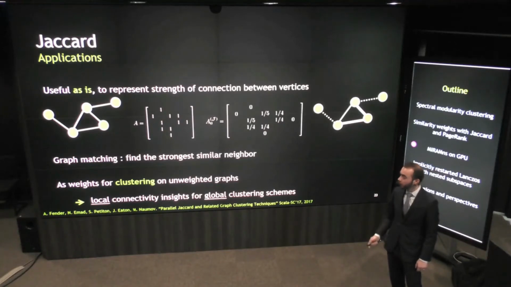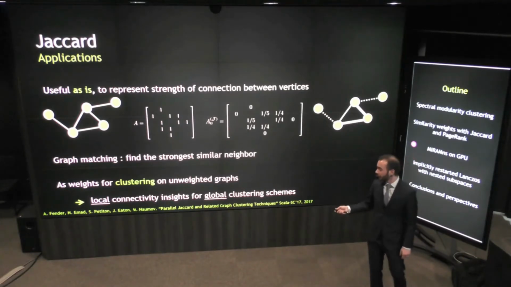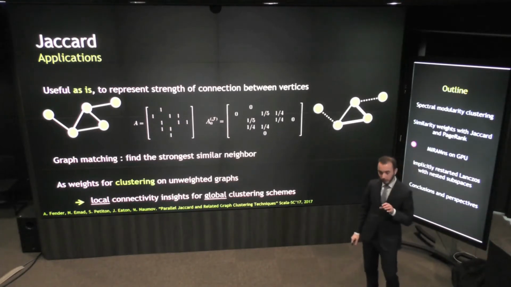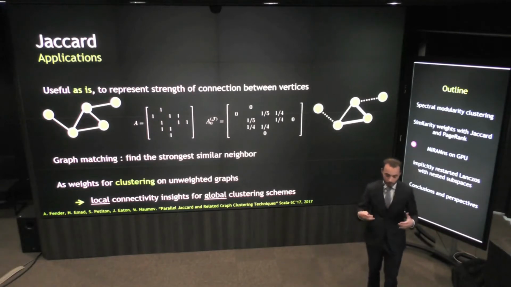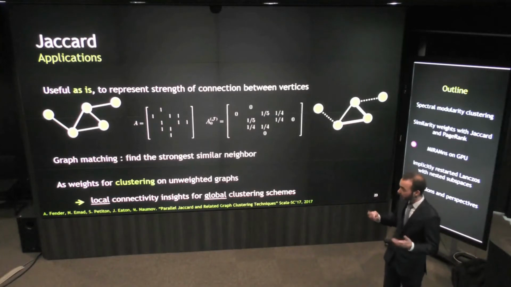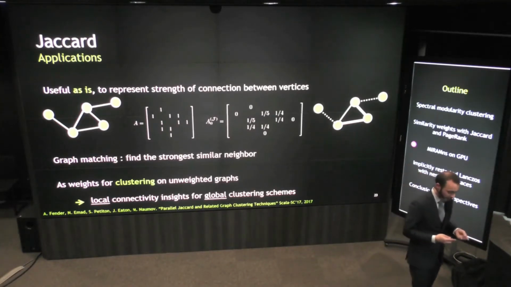And what we want to do in our case is to use them in the clustering scheme. Remember that we have a global clustering scheme, and having this type of information from the beginning will provide some local insight, and our hope is that it will impact the spectral clustering scheme in a good way in the end, by providing local insight.